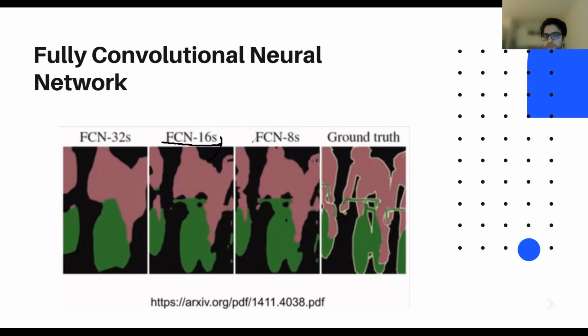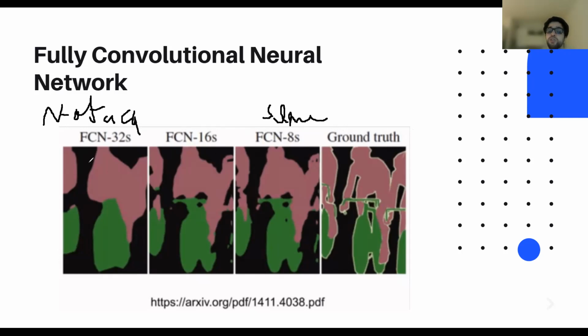And we have the fully convolutional neural network 8 stride. This one is the best one because it has the biggest feature map used for the prediction of the mask. But again, it is the slowest, right? So fast, not accurate; slow, accurate.